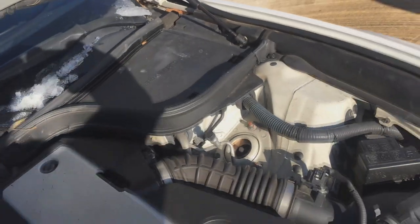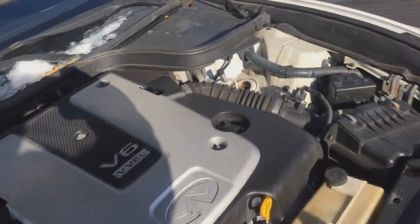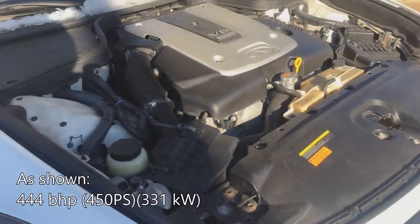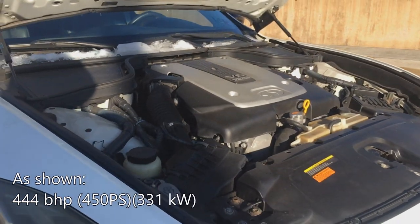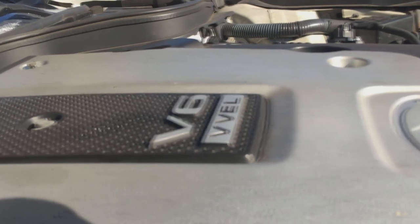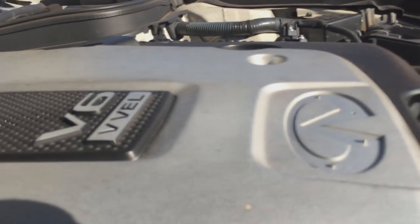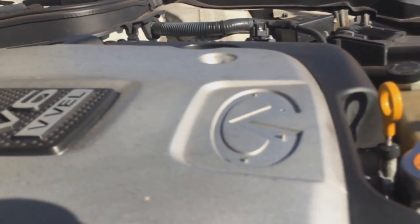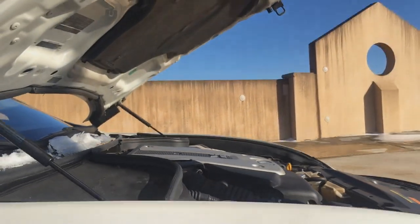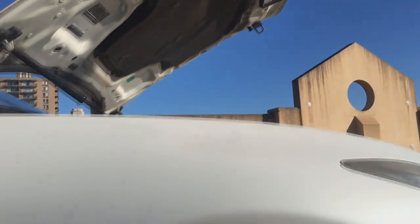This modified car makes 370 horsepower to the wheels, and with this car being all-wheel drive, that accounts for approximately a 20% drivetrain loss. Like the Nissan 370Z, which the G37 shares a lot with mechanically, it rides on the FM platform, or front midship. This means the engine is actually placed in between the front and rear axles, which technically classifies this as a front mid-engine car.